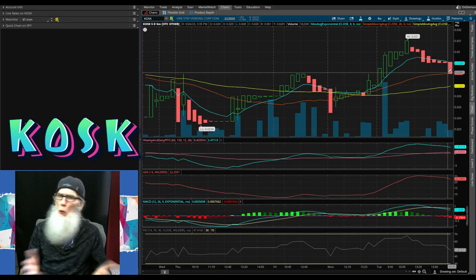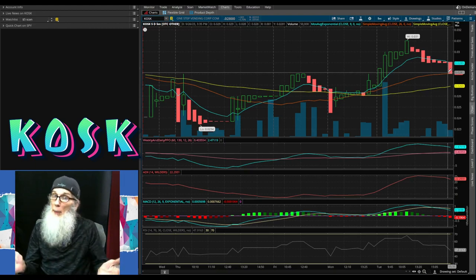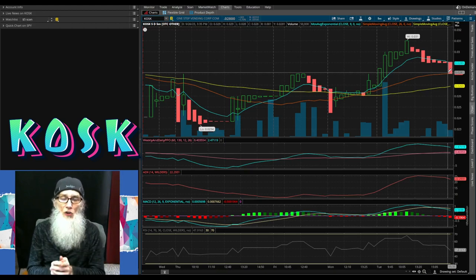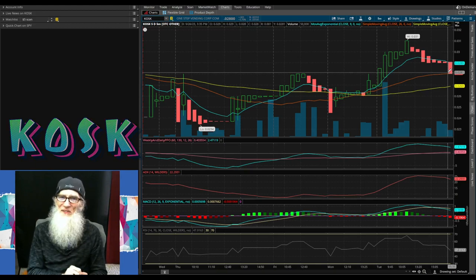The other stocks have hot charts with mergers and acquisitions we're waiting on as well. We don't know when any of these are going to close — they may not run tomorrow or the next day, but they may, and that's why I tell you to put them on your watch list. When you see volume coming in, normally something good is happening. But it doesn't always take volume — watch the price too. When you see the price start rising, you've had a heads up. You can't know too much — DD is your friend. The more you know, the more you're going to grow.